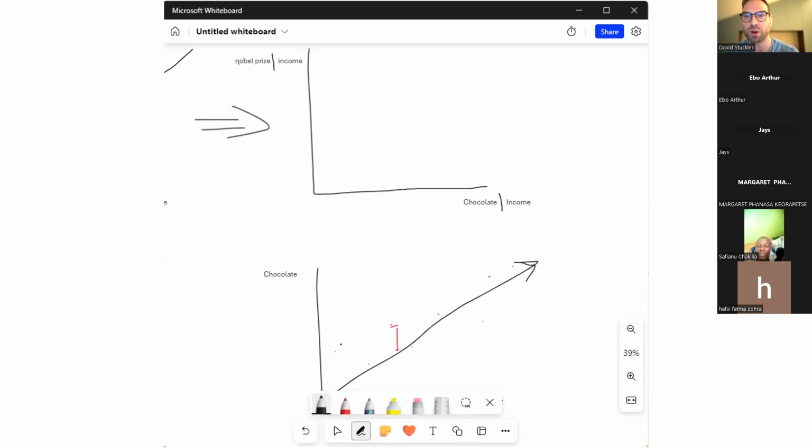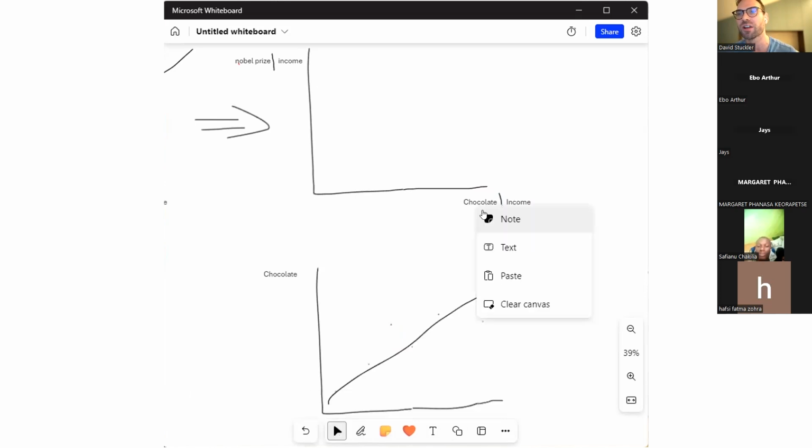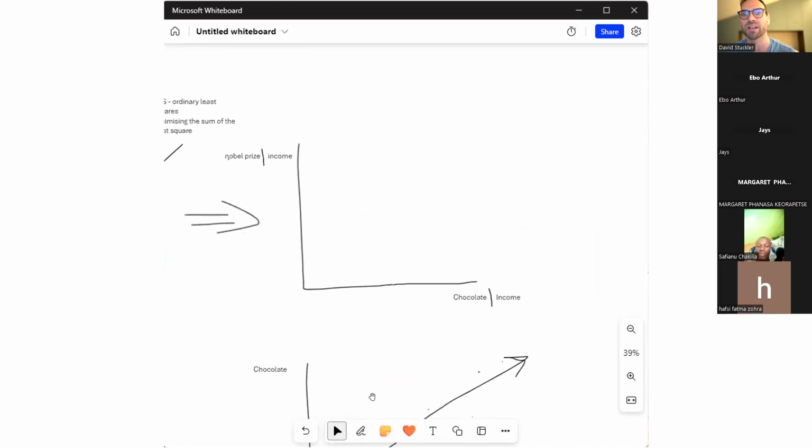If this was a perfect line and the line fit everything, well, they're perfectly correlated. Income and chocolate, they're basically the same thing, right? But that's almost never the case. You'd never have that perfect correlation. So that's what's going to go on. You're going to have the chocolate that's unexplained by income. You have this new model coming: the chocolate unexplained by income, the Nobel Prize unexplained by income. Then you're going to look at that correlation.